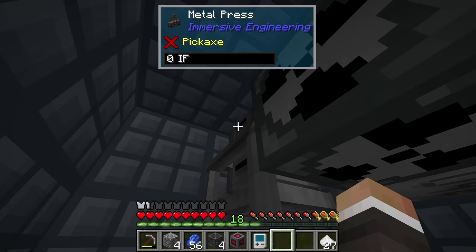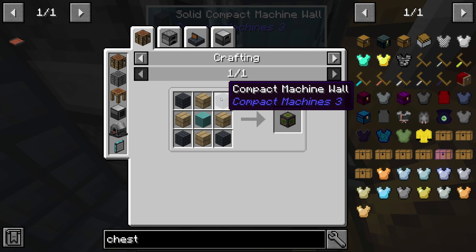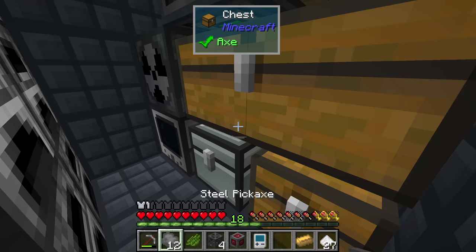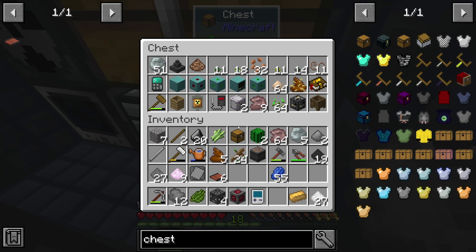Beautiful. So we need four of these, which means we need 16 compact machine wall, which means we need 64 modularium. 64 modularium means we need four stacks of iron grit, four stacks of uranium, and one stack of redstone. Okay. Do we have that?